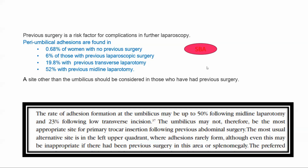Okay. And what should be the peritoneal pressure in the primary entry? Everyone? Yes, 20 to 25. And what should it be for the secondary port entry? Yes, Sabina is correct. Remember, all the secondary ports and primary ports should be entered according to the guideline. It's 20 to 25. And when all the ports have been entered, then the operating pressure should be around 12 to 15 or 10 to 15. Yes, correct.